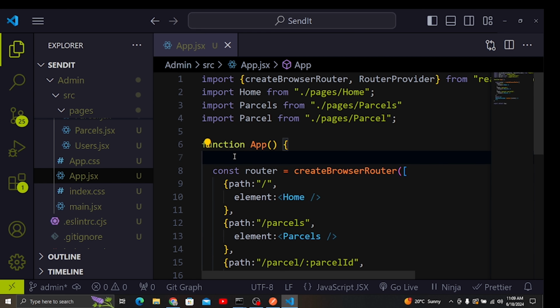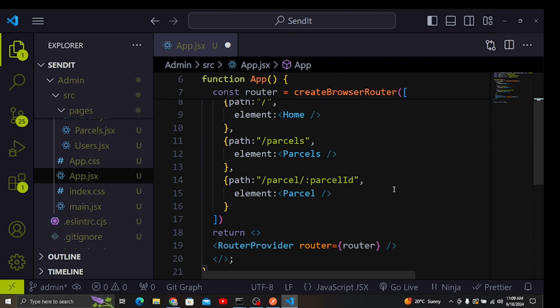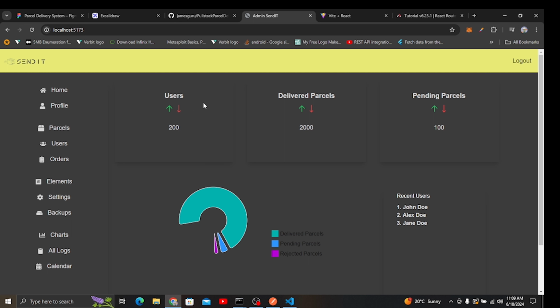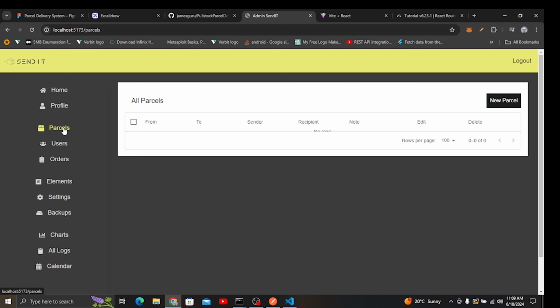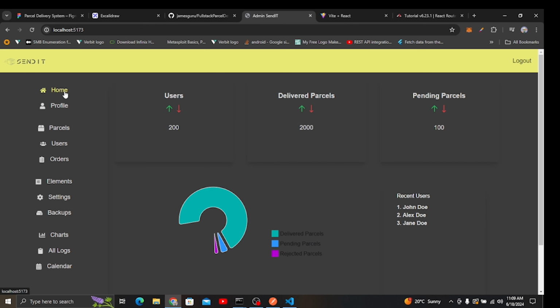But right now there is something that I want to do. If you check here, for example, we have our application. You can see we are using this menu on the left side to navigate to different pages or different parts. You can see we can go to parcels, we can go to users, and also we can go back to our home here. This is what I want to create.